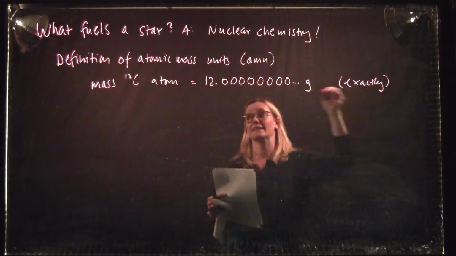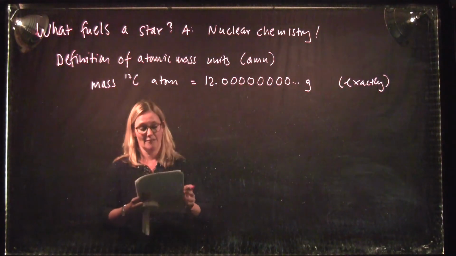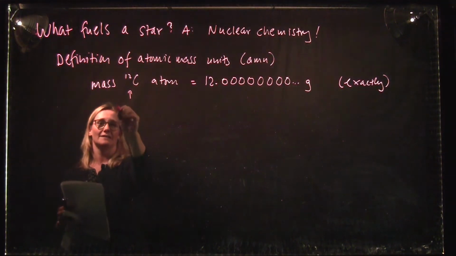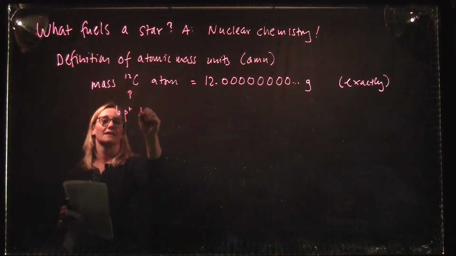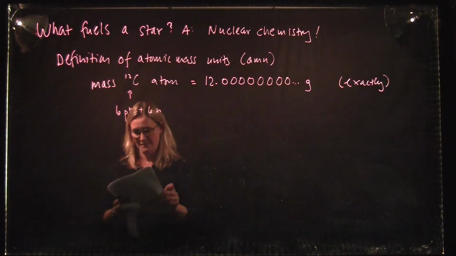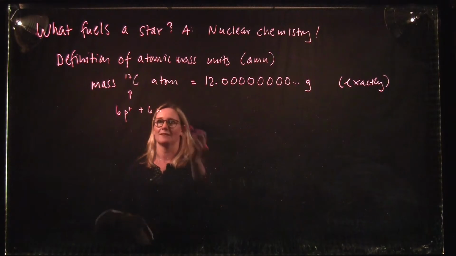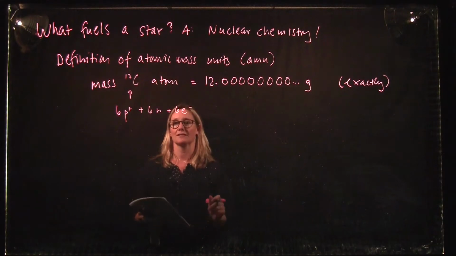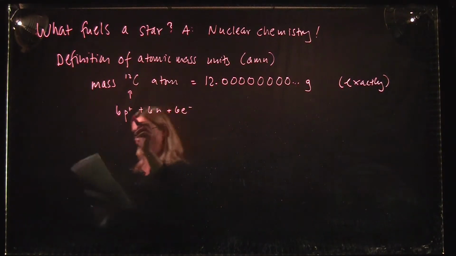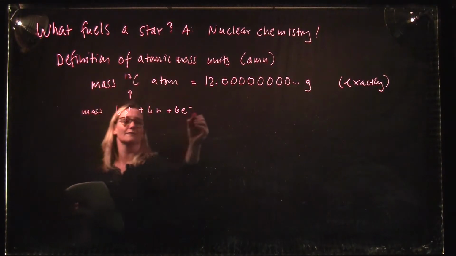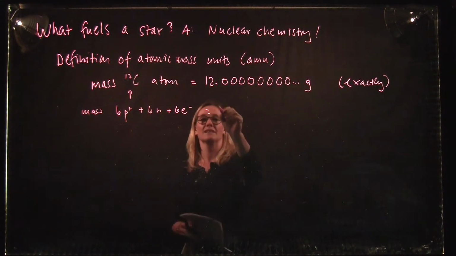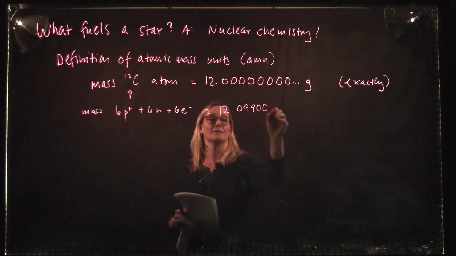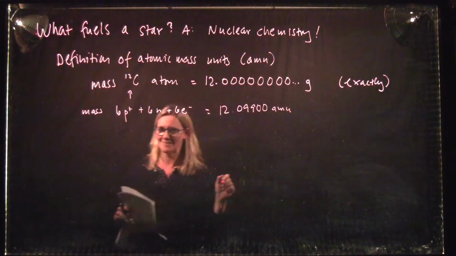And it turns out that carbon is actually the definition of the atomic mass unit scale. This carbon-12 means it's the isotope of carbon that has 6 protons and 6 neutrons in the nucleus. Of course, if we're talking about an atom, it also has 6 electrons. And so the sum of the mass of the particles, if we add the mass of these individual subatomic particles all together, it equals 12.09900 AMU. So did we all just lie to you?